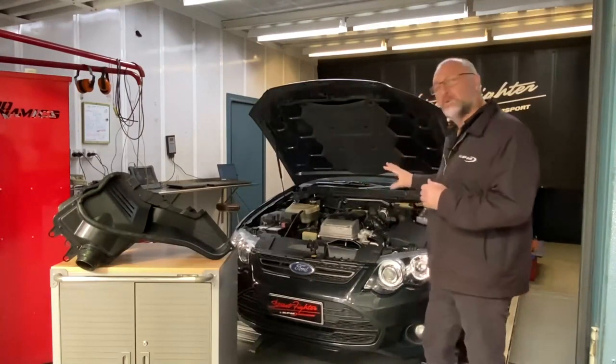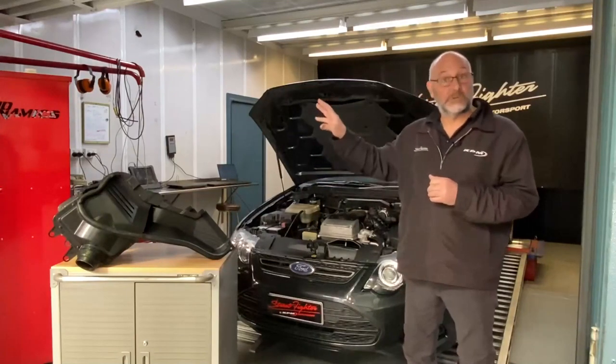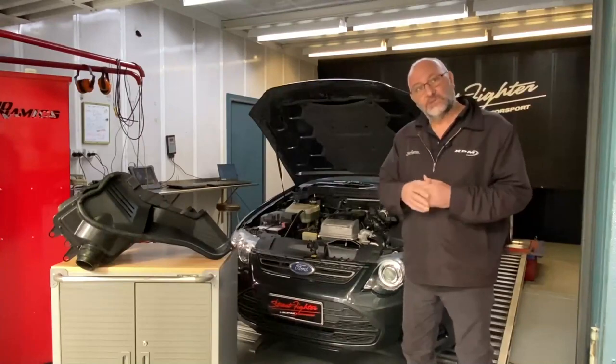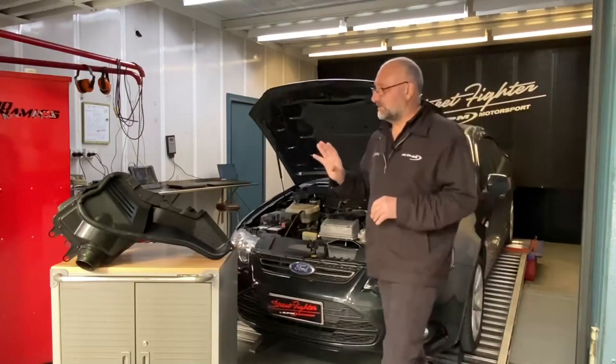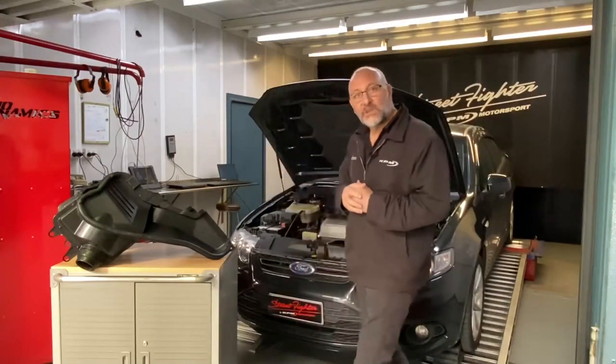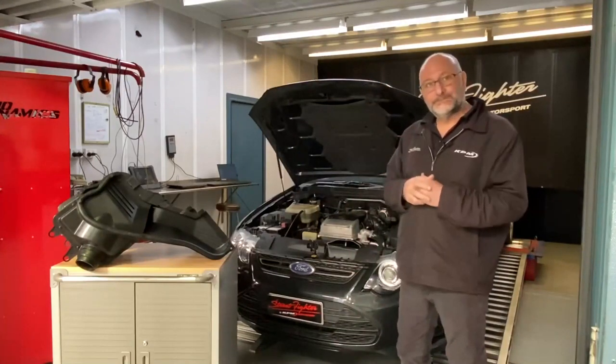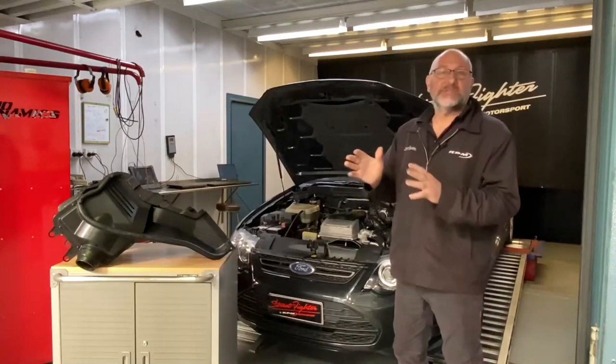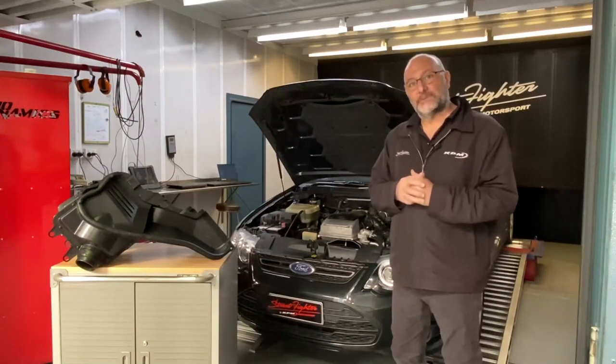So we're going to do a before run on the dyno and see what sort of rear wheel kilowatts that shows up. Then beyond that, I'll show you how quick and easy it is to fit the StreetFighter airbox. And then we'll do an after run. And then we'll see what sort of power increase difference there is. So that'll be a direct apples for apples run.